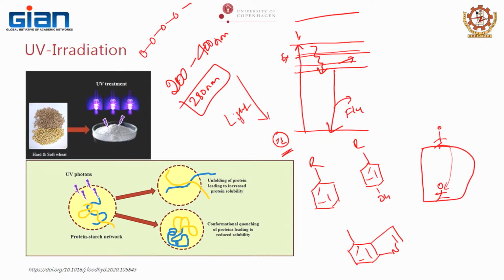What will happen? The electrons took the energy, like you got a cup of coffee, now you have energy, and you went to the terrace. In reality, you should have come back to the ground state, that is, to your home. What will you do? You got a crazy idea on the terrace, so you stay there a few more minutes. You can bring another friend with you, you can fight with him or her. A lot of things can happen on the terrace. The electrons are also like that, crazy. They really should come back to the ground state, but they say, I will stay on the terrace for a while.